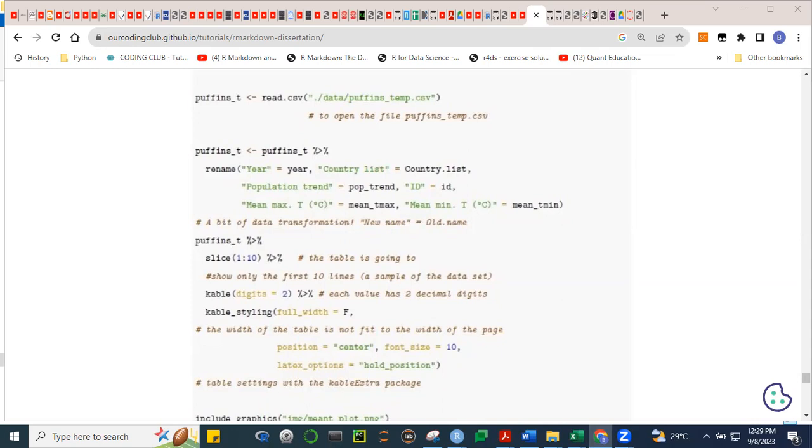Kasi sa Google Docs, 'di ba, if you have an access to that, you can edit the document or the spreadsheet. Kaso nga lang, of course, alam niyo yung limitation, hindi makakarun ng code yung document, 'di ba? Magka-copy paste pa rin kayo doon. Pag R, okay? Pag R, andoon na mismo, palitan niyo yung code automatically. You don't have to transfer it to another document because it can be rendered or knitted to a Word file or to a PDF file. Andoon na, no? You just have to render it at the end. So, talagang malaki yung tulong, no?